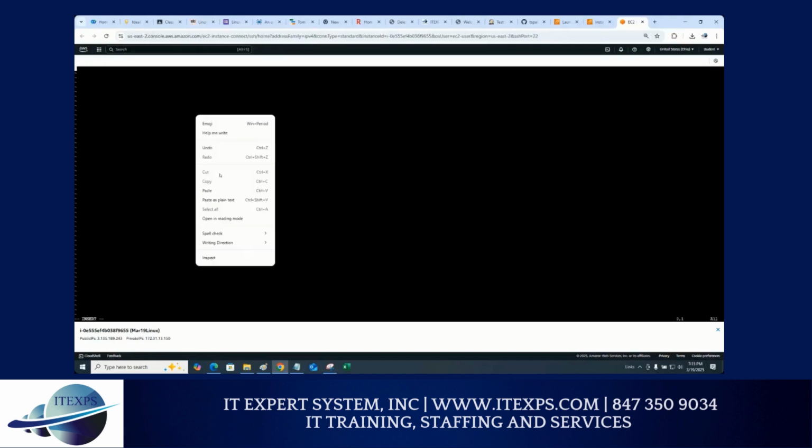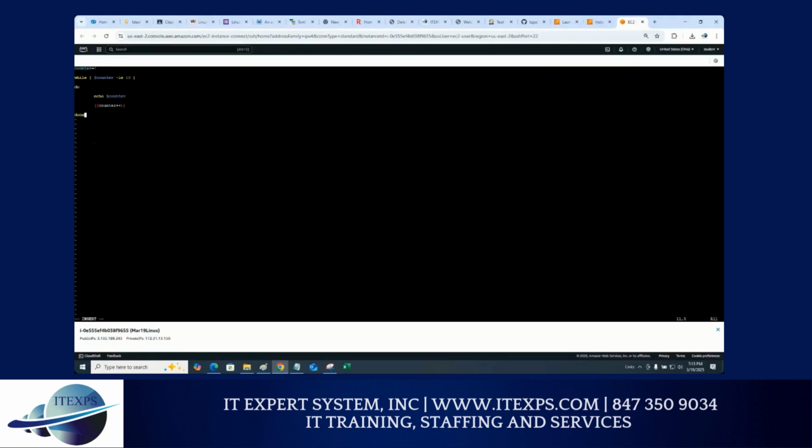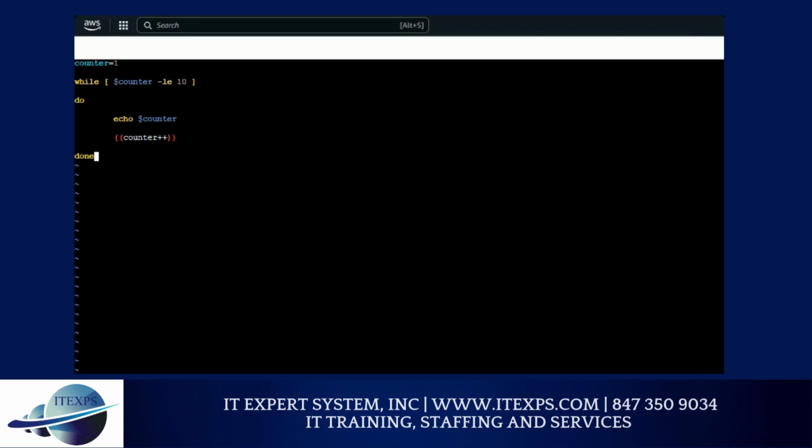Right click and paste. Any problem? See, Linux has color. You want it to be named one? It doesn't matter, you can give any name. Test1.sh, test2.sh, doesn't matter. Whatever name you give, you give permission and run that one, right?